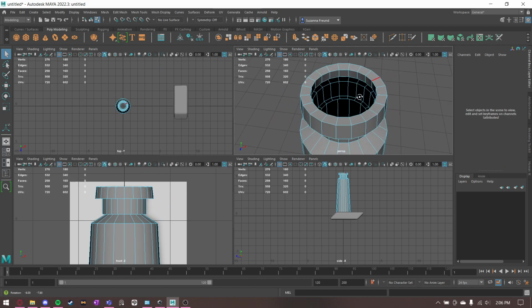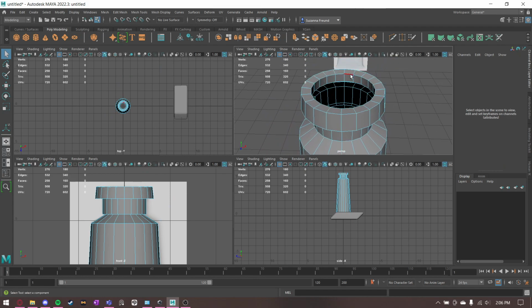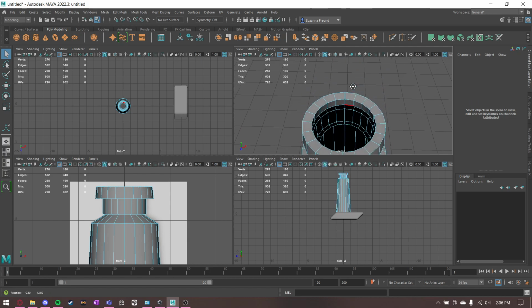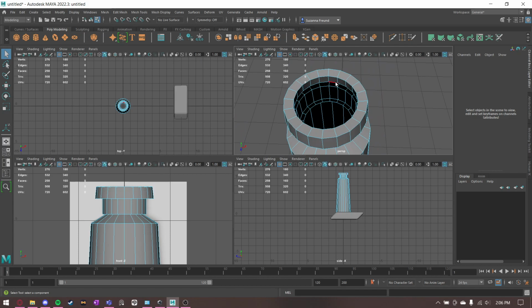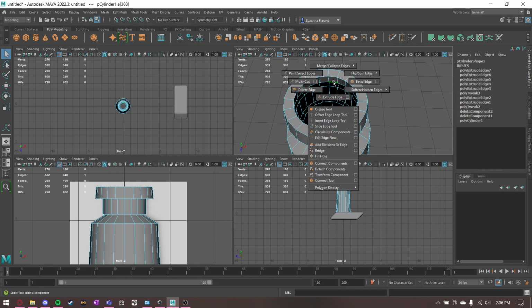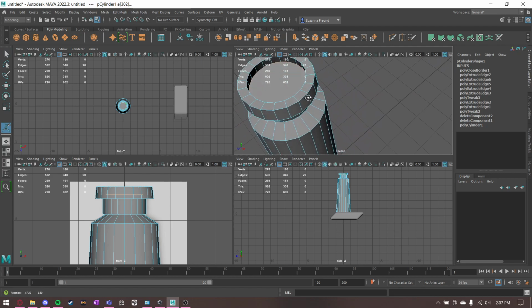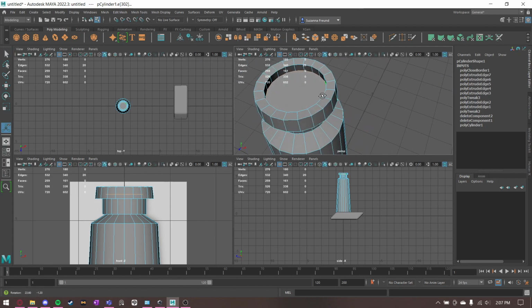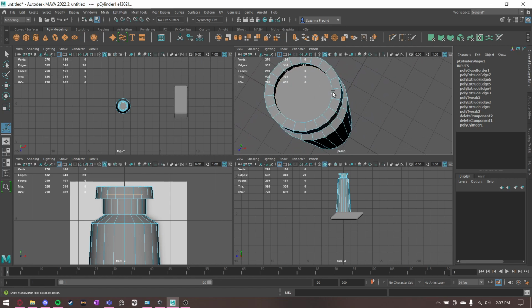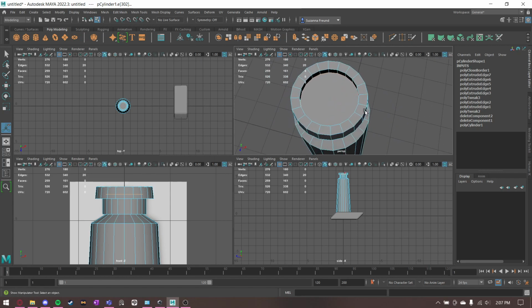And now for filling this hole and keeping it as quads. There are a few ways to do it. The most reliable way to do it would be to select one of these edges, hold Shift and right click, and then this option here. Yeah, holding Shift and right click, and then release right click over this button, Fill Hole. Only issue is this creates like a 20-sided n-gon, which is absolutely terrible for your edge flow. It'll be very hard to manipulate.